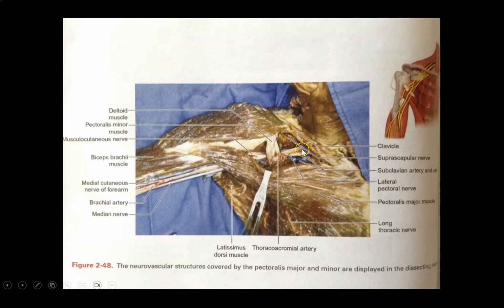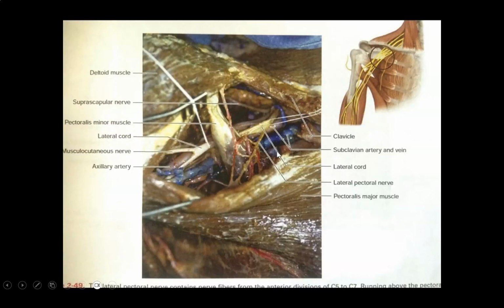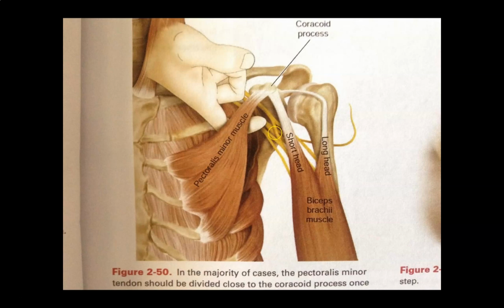And again, remember when we displaced sternomastoid anteriorly, here we displace the pectoralis major down. You find the pectoralis minor, you find the coracoid process, and you find the brachial plexus deep to the pectoralis minor, together with the axillary artery, forming the cords of the brachial plexus. And here I'm putting my finger with the axillary artery, with the cords of the brachial plexus under the pectoralis minor muscle.